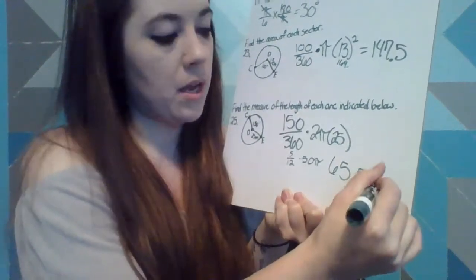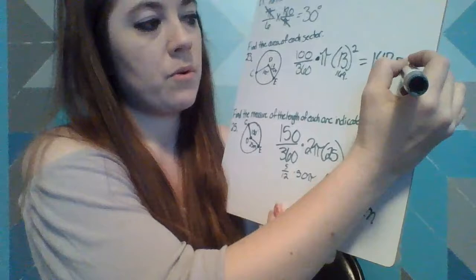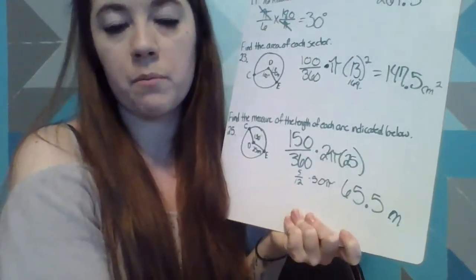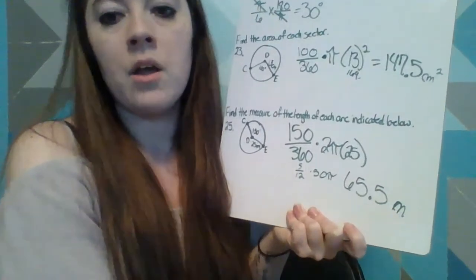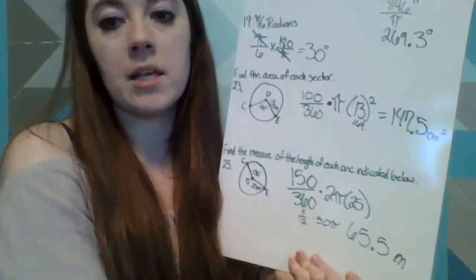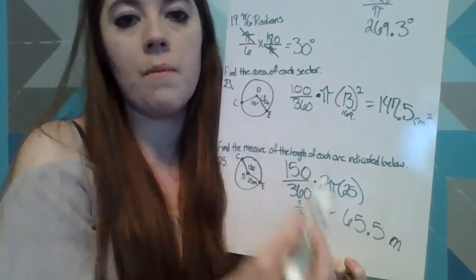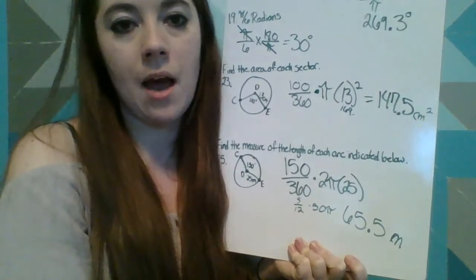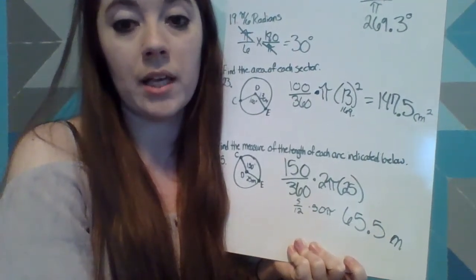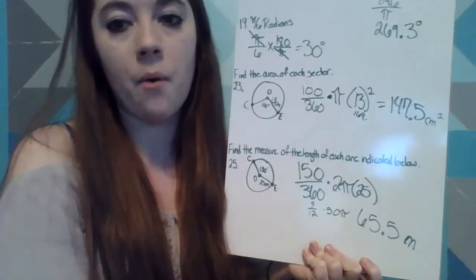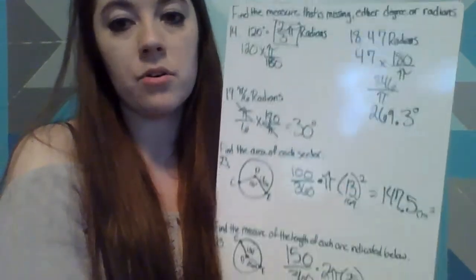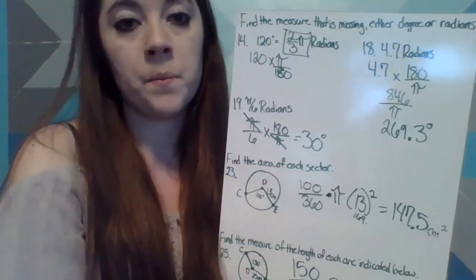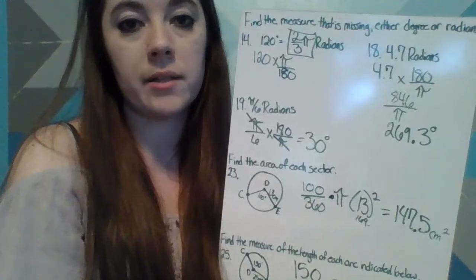And this one will be meters, and this one will be, I forgot my label, centimeters squared. Don't forget your labels. They're important when we're dealing with area. So hopefully this is all making sense to you guys. These two, it's all about the formula, just plugging in what you have and then calculating it out, just plugging it all right into a calculator, quite frankly. So making sure you can figure out what goes where. But those two formulas are crucial. Same with these two formulas. So pi over 180 and 180 over pi. Once again, you can plug that all right into a calculator, okay?